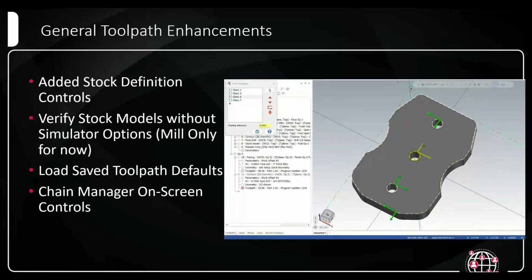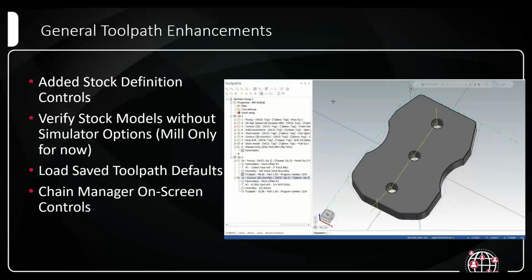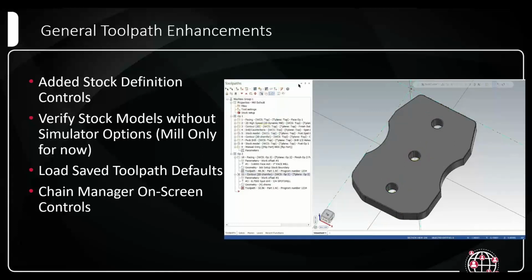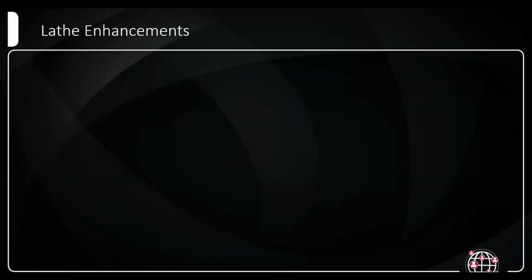If I double click on the small arrow, it's going to change the cutter comp. And you can see that's being applied to all of them because really you only have one cutter comp for this particular toolpath. So very helpful, going to really speed up workflow when you just want to grab one chain that's having an issue. You can just double click them right out of the gate instead of having to figure out which one of them is in the list, then right click on that one in the list and then hit reverse. So look out for that. All right, so that's some general toolpath enhancements.